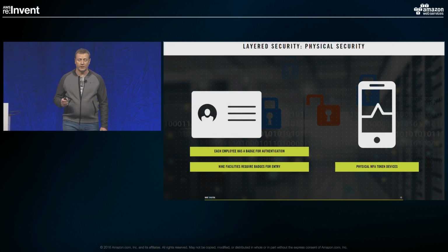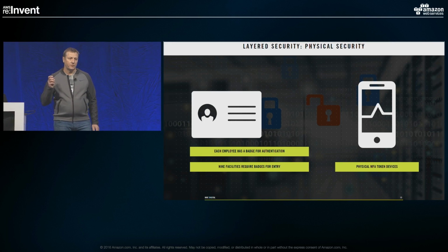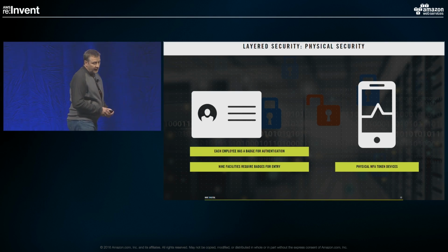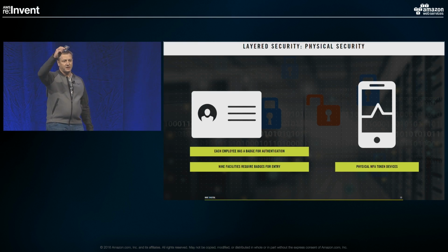We really care about physical security a ton. This is because if you have your physical security compromised, it means that many of your other layers will become invalid pretty much immediately. So for us, physical security is number one. I assume most of you work for companies where you end up with access badges. If you want to get access to a building, you need to badge in or badge out. This is relevant to us because we use hardware MFA tokens for root access to all of our machines. Those tokens are secured in a safe in the Security Operations Center, and the contents of that safe are audited continually. I can guarantee you that being a VP and having this badge does not get me into that building. So that's super important for us.